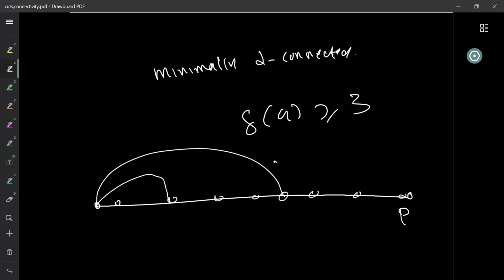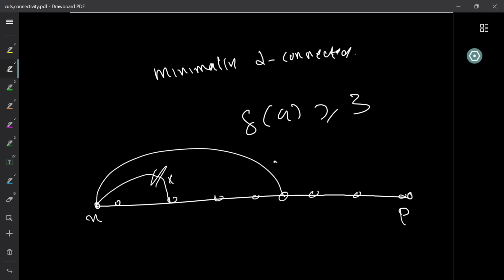Now, if there is another neighbor, then you look at the cycle found by the neighbor which is farthest along the path from the vertex x that we started with, and for that cycle, this edge that we have just added must be a chord. So we already know that if the minimum degree is at least 3, there must be a chord. But if there is a chord, I can just remove it and still maintain the 2-connectivity between those two vertices. So therefore, we should have vertices of degree at most 2.